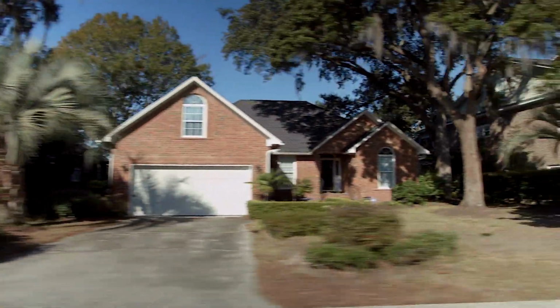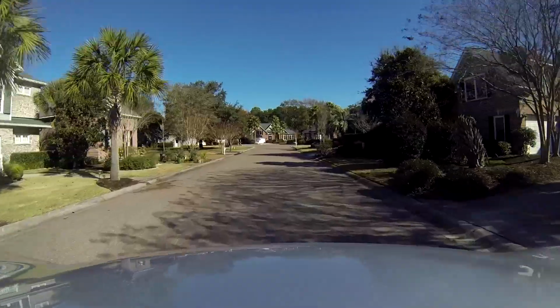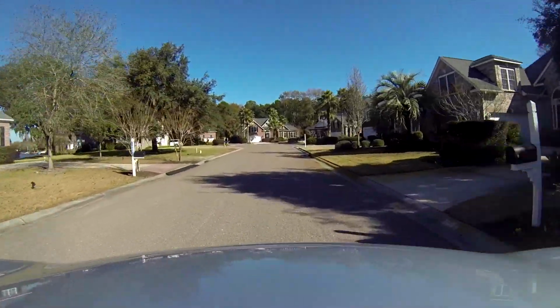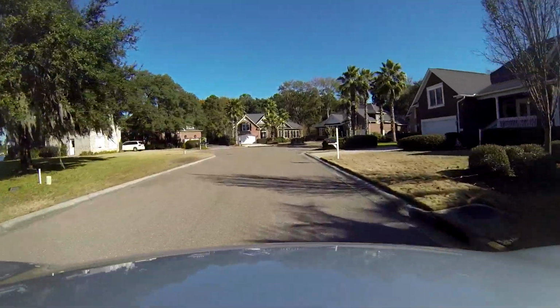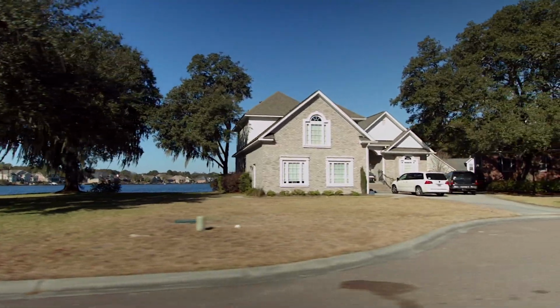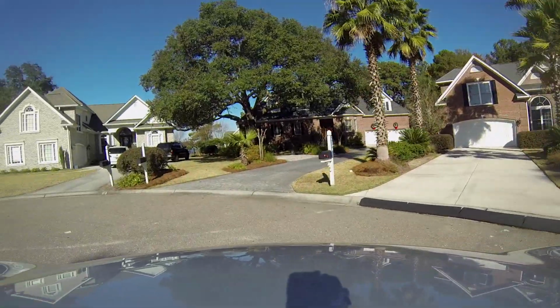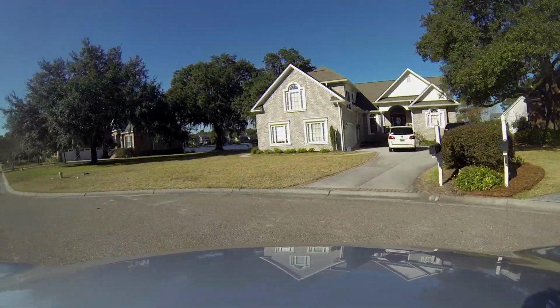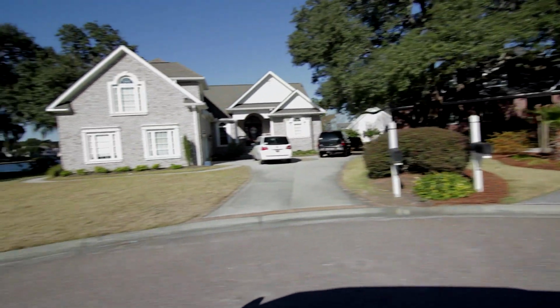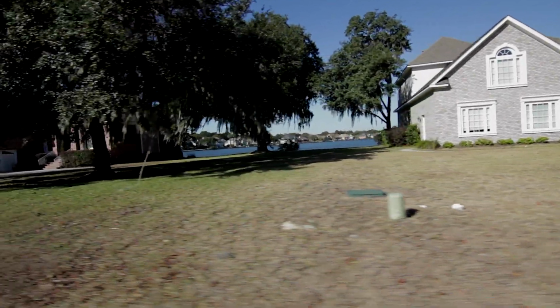If you're looking for a single story house, and a lot of people are, as I help people, whether they're retirement age or getting there and they're wanting something single story, there's a lot of houses back here that are single story and master down. Even if you're buying a house and not planning on needing a master down, I think from a resale standpoint, as the population ages, it's probably a good strategy just to help you resell it one day. You can see back over the lake, real pretty vistas off the back.